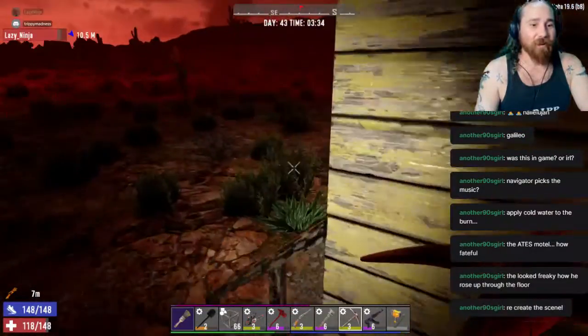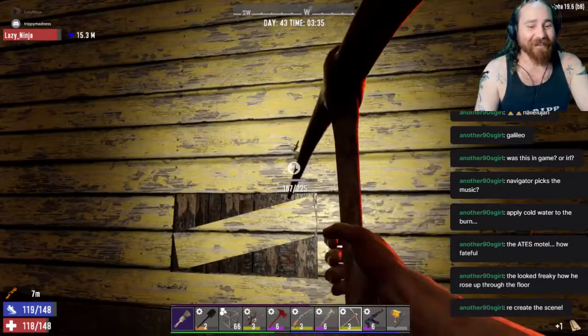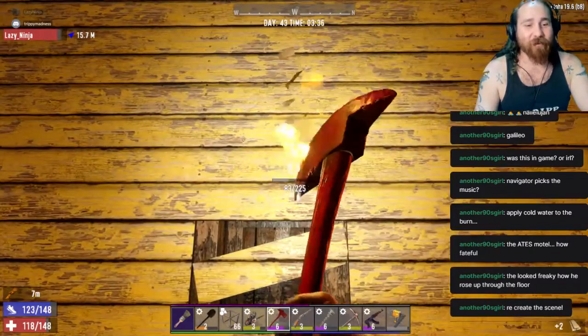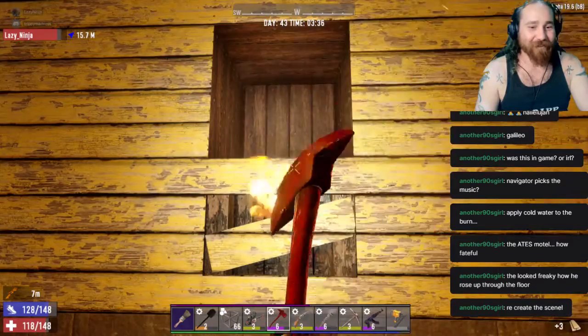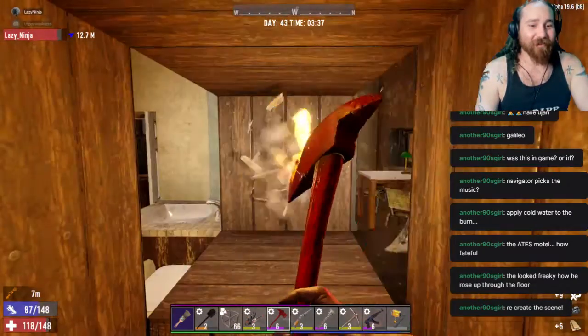Same as another area. Recreate the scene. Yeah, that is tempting, right? Hey, Lazy, you want to get in the shower? No. Come on, man. I don't feel like dying. Oh, dude.